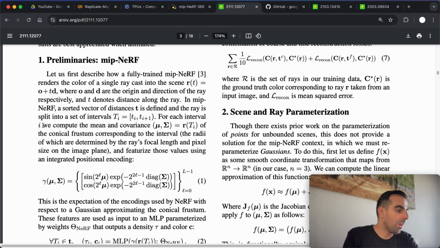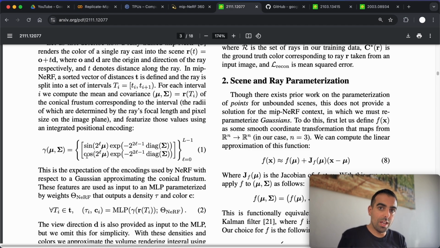For each interval i, we compute the mean and covariance, mu and sigma, and the values along the ray are represented by the positional encoding. So they use the positional encoding to encode the mean and covariance for each Gaussian along the ray.